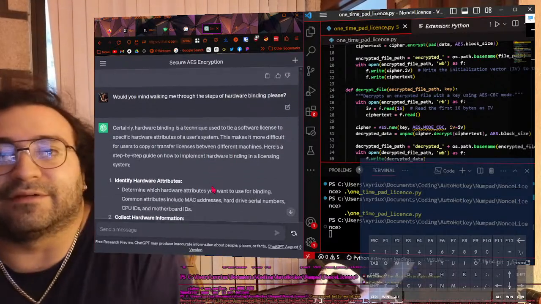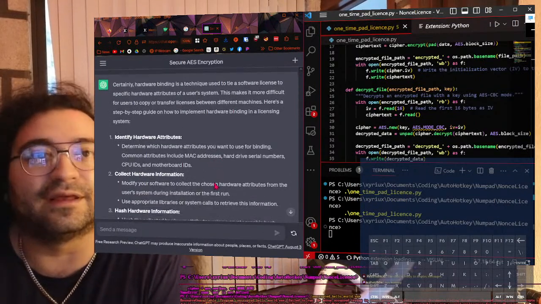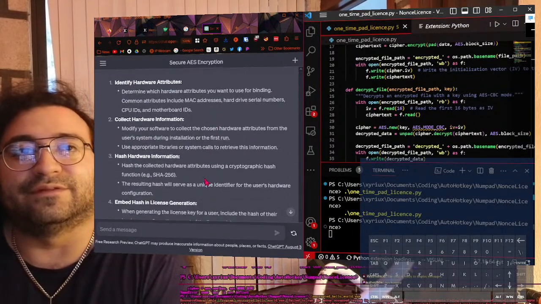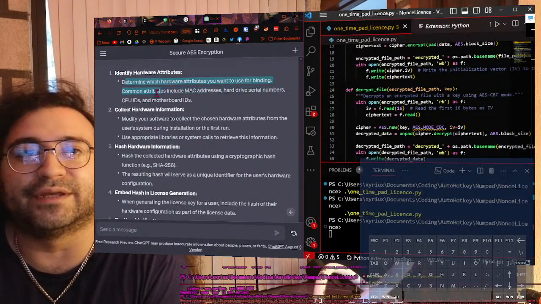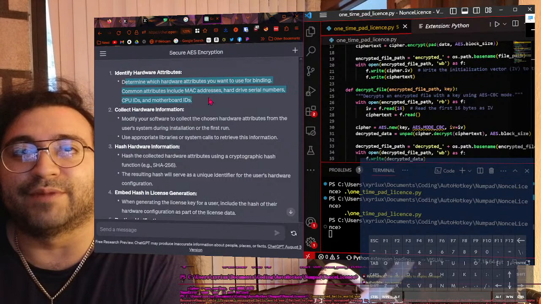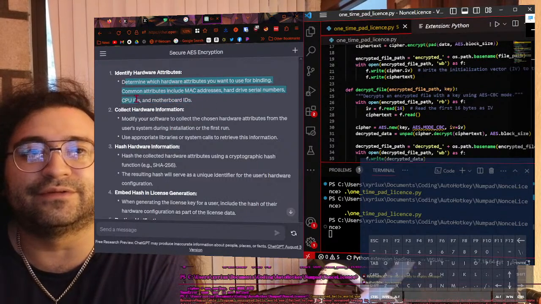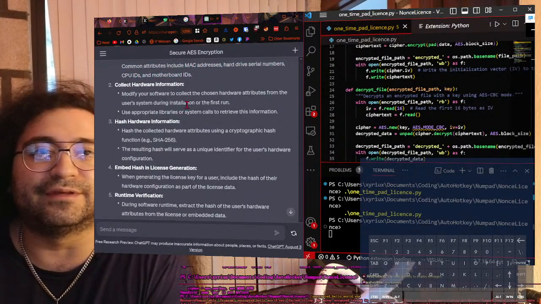Here's a step-by-step guide on how to implement the licensing system. Identify hardware attributes to use, including MAC address, processor hardware serial numbers, and motherboard ID.